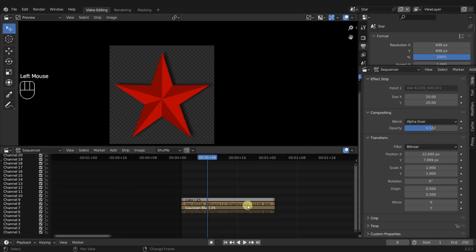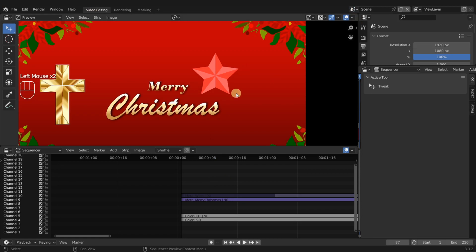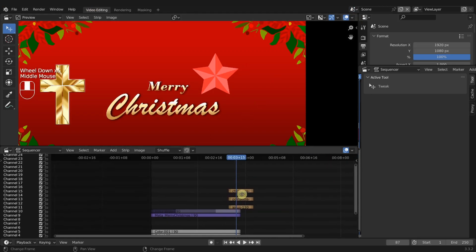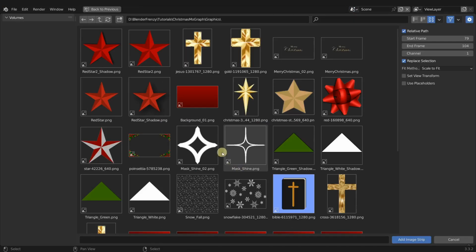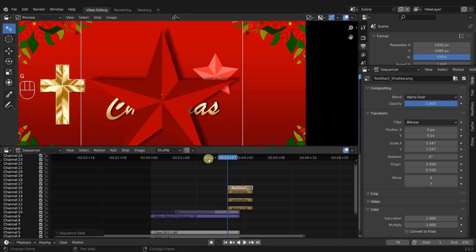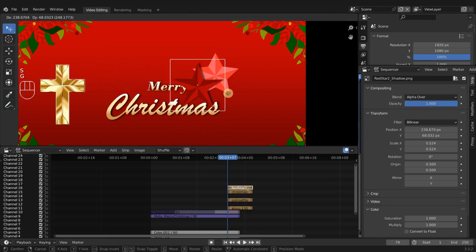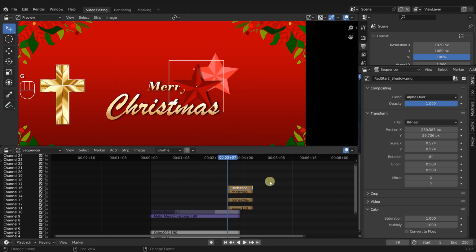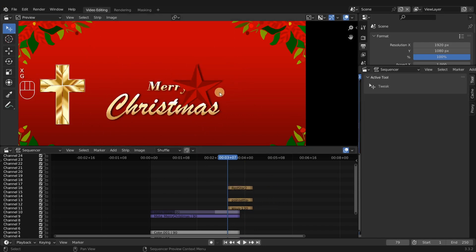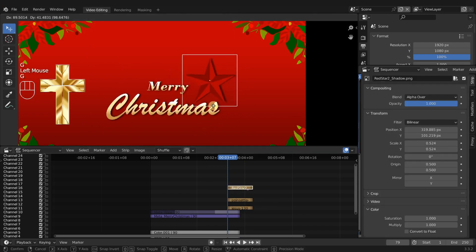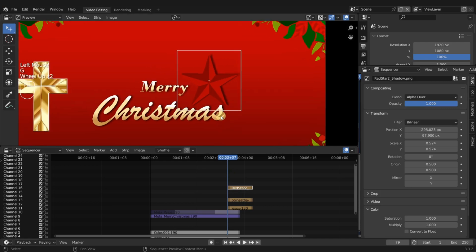All right, so let's go back to our main scene, and we can now add in our newly created image, a red star. Ta-da! It looks just like this. And I'm actually going to delete the other star because I want to keep this one. And we can put it here, but I do think that the shadow is a little bit too prominent.